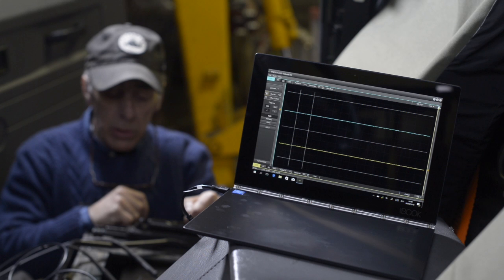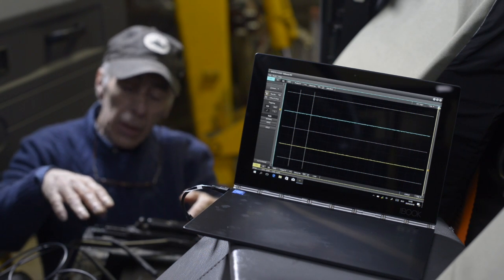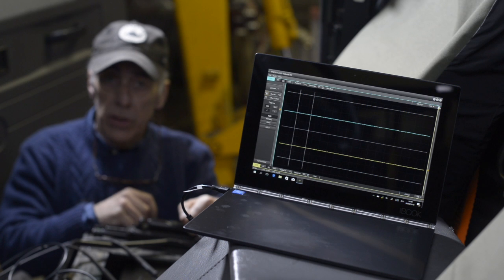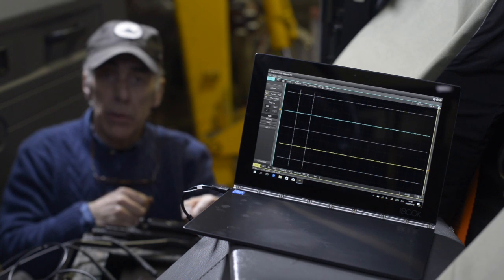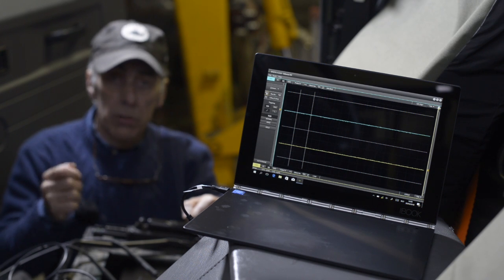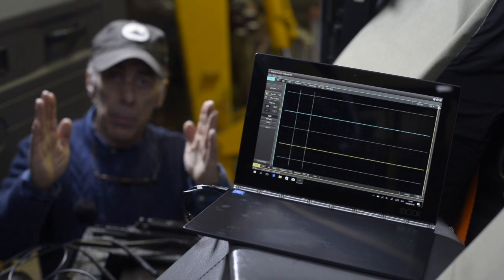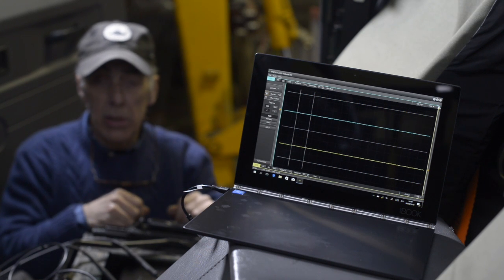And the second trace on the bottom, the yellow trace, is the signal that goes to the first injector. And you will see that they will be spaced over time, but the more throttle I give, or the more RPMs the engine starts to make, you will see that these pulses are getting closer to each other. Now, right now you don't see anything because the engine is not running.